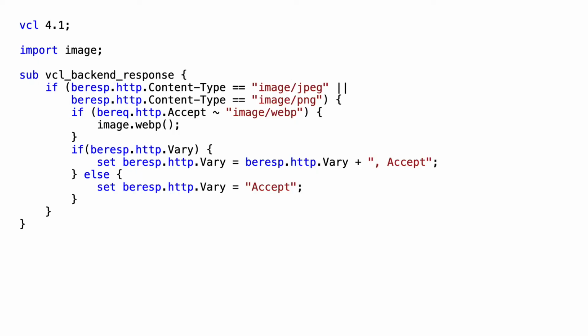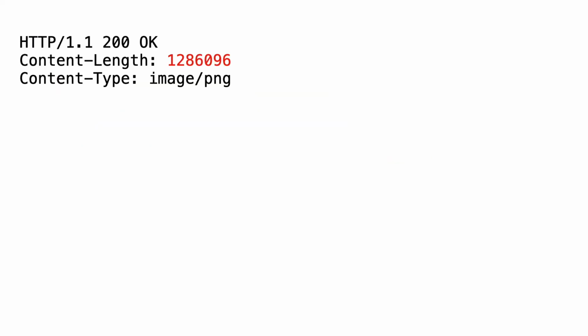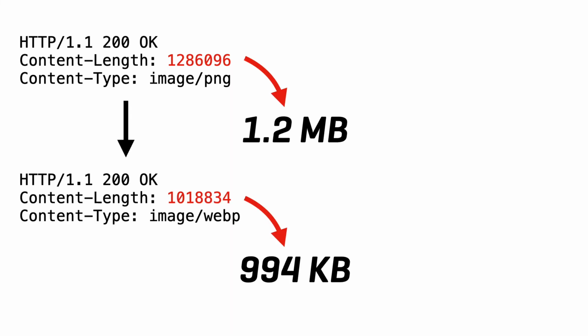Before I end the video, I'd like to talk about the lossless capabilities of WebP. Throughout the video, we went with a standard quality level of 75%. We reduced it to 50, and even for fun and games, set it to 0. But we can also have a 0% quality loss. And we enable this by setting the lossless parameter to true. This doesn't reduce the quality, but just applies the regular WebP compression. And these are the results. Our original PNG file that was a 1.2 megabyte image was turned into a 994 kilobyte WebP image, which isn't all that bad.